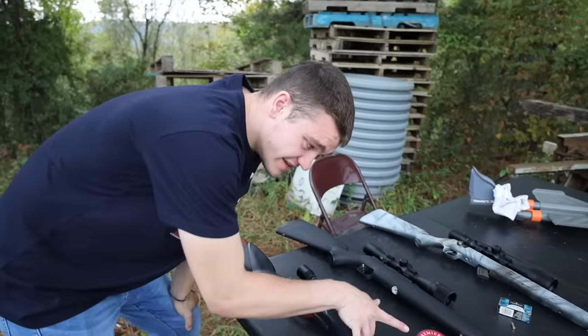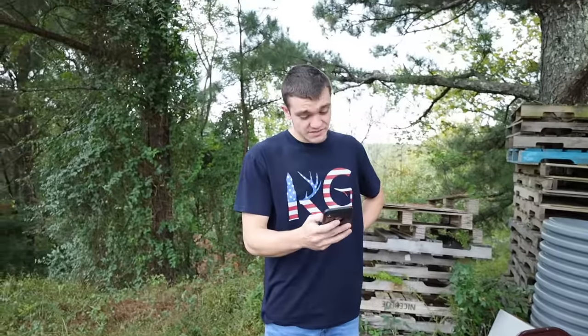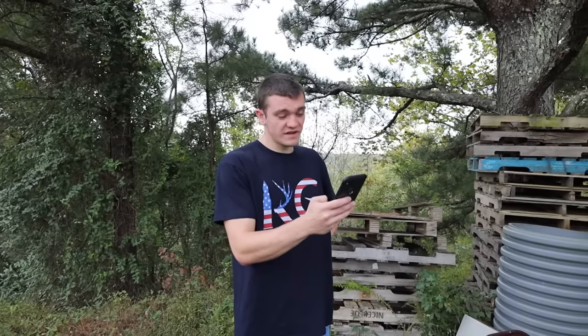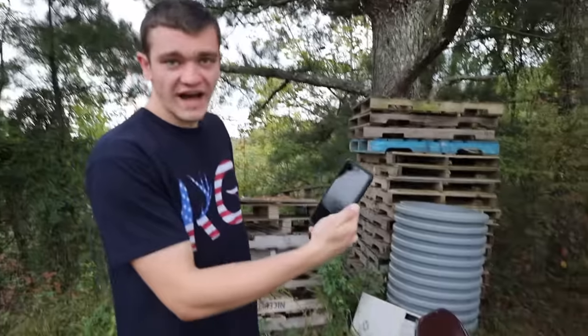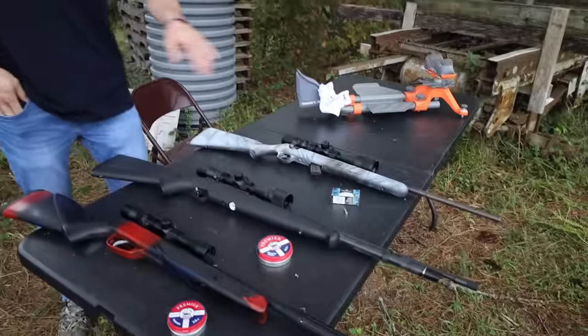As for cost, these two are about $4 for 250 pellets. That comes out to four divided by 250, so you're coming out at 1.5 cents per shot. That's pretty cheap. On the other hand, you've got a .22, 10 cents per shot.